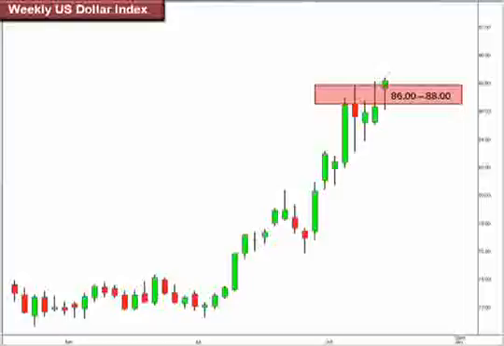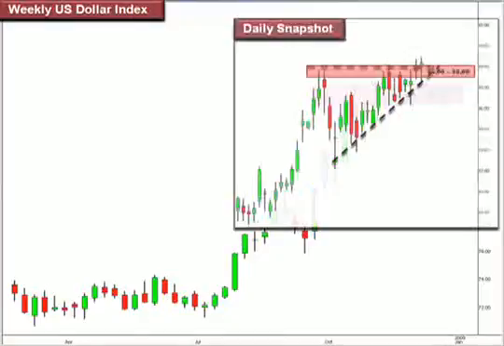Well, the U.S. dollar closed strongly this week as it finally broke through that 86 to 88 focal zone that has been an area of interest for quite some time. After the break of a bull flag on the daily chart, several tests of that key 86 to 88 resistance area, with the daily lows getting higher, has appeared to have resulted in what looks like an ascending continuation triangle.